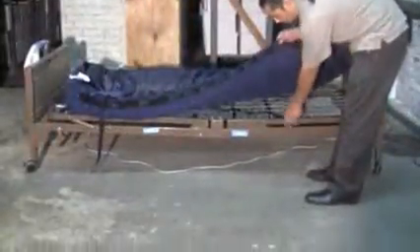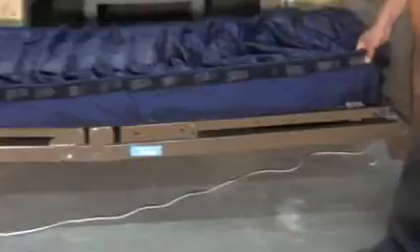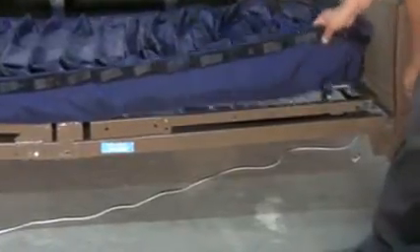Once your Plexus 2500 has been unrolled, you may begin to strap and secure your low air loss mattress to your bed deck with a four-corner strap. In order to secure your air mattress to your bed deck, you would want to strap it down with the strap located at each of the four corners.